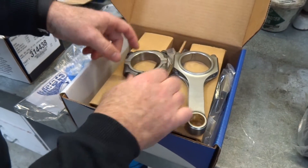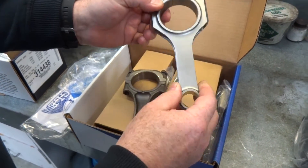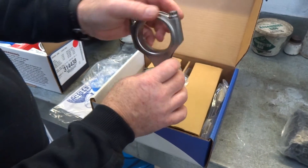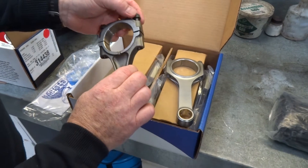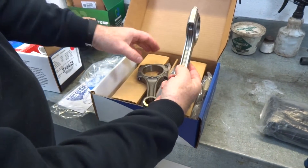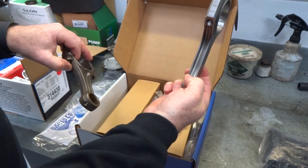But also we can see in places it's a lot thinner as well, and that's just higher quality, better materials. We've got ARP rod bolts in here, so they're much stronger rod bolts compared with the factory ones. You can also see extra strengthening through there compared with the side of the standard one. That's the forged rod.